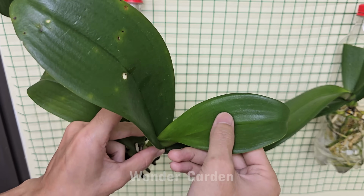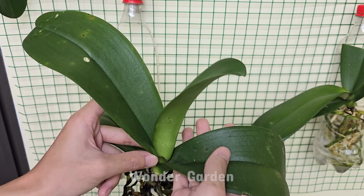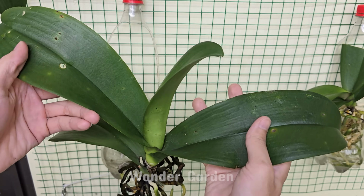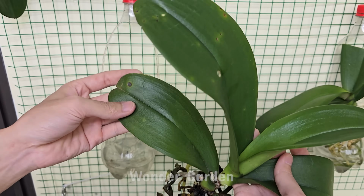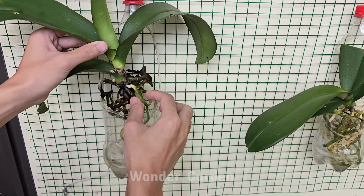The thick, lush, vibrant green leaves are clear evidence that the plant is absorbing enough water and nutrients. For orchids, roots are the foundation of everything. Healthy roots lead to a healthy plant, and a healthy plant is ready for a new blooming cycle.